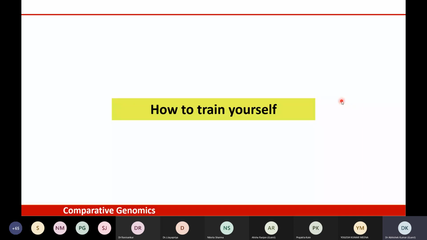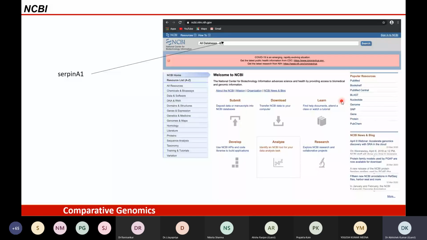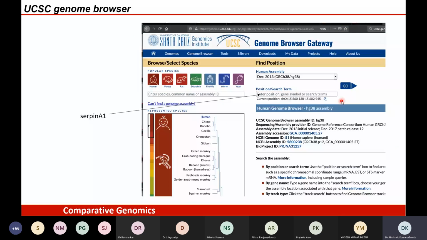Okay, now those portions which we have done. Now let me tell you what we are going to train today. So we will look for one gene, maybe SERPINA1 or any other gene. But today we look at it not from the gene perspective, but from the cluster perspective. Then we'll also do it in Ensembl, the same thing. Then we'll look for the cluster. Let's see if Ensembl is working today. And then we will also use the UCSC Genome Browser, which is the third browser, so that you will be able to generate a cluster. We'll use SERPINA1 or one of the clusters in 2 species, so that we can see how it is working.